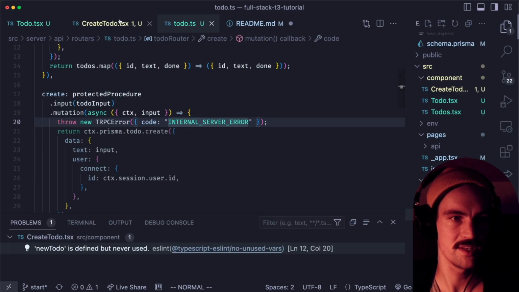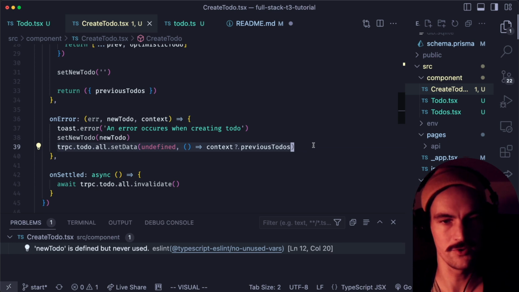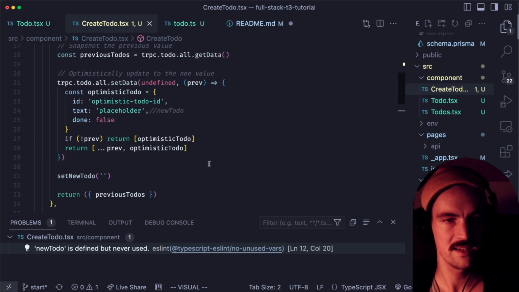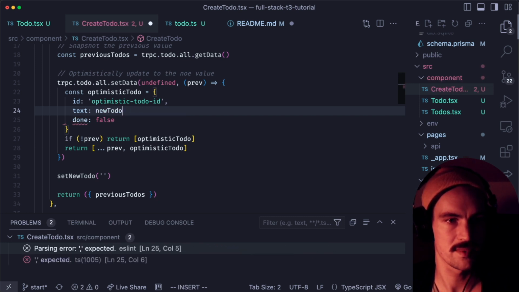So everything we did inside the onError seemed to work. We got the error message, we got the text back, and we set back the to-dos. So now we have a really good and snappy user experience with our optimistic update.